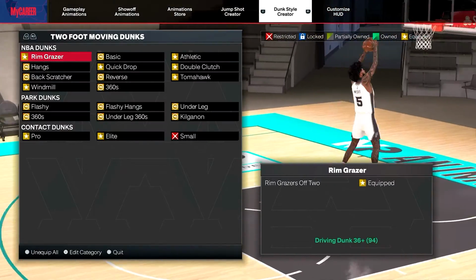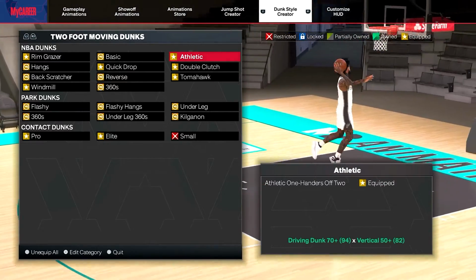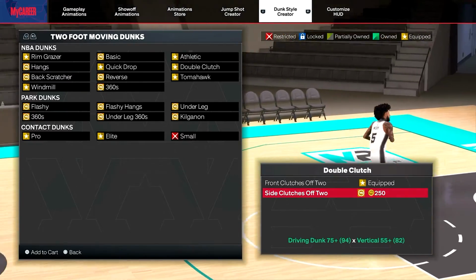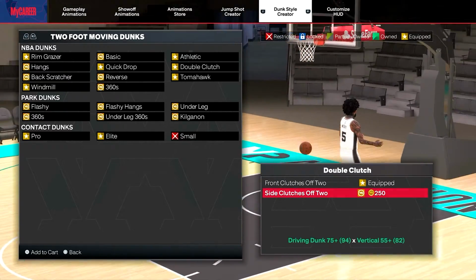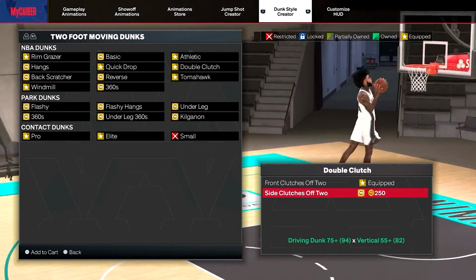So for 2-foot moving dunks, you want to go with rim grazers off 2. You want to go quick drops off 2. You want to go with athletic one-handers off 2. You want to go with front clutches off 2. Do not equip the side clutches off 2 though. This package is pretty easy to block and it's a little risky. You don't want to equip really any risky dunks, and this right here is a risky dunk.